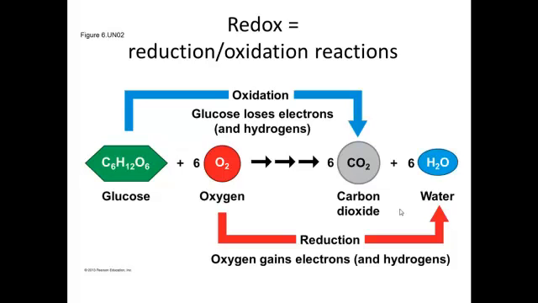We call the reduction and oxidation reactions redox reactions. Often they just work together in a chemical reaction. In redox reactions, as I mentioned before, oxidation is when a molecule loses electrons. Looking just at oxidation on this chart, we're going to look at glucose. This is the molecule that loses electrons and hydrogens, essentially, to carbon dioxide. In contrast, we're going to look at oxygen, O2, which in this diagram is reduced, meaning it gains electrons and the hydrogen atoms that come with it.